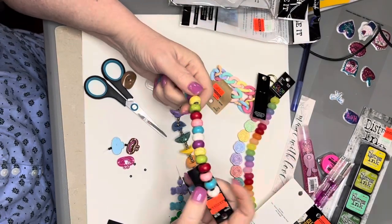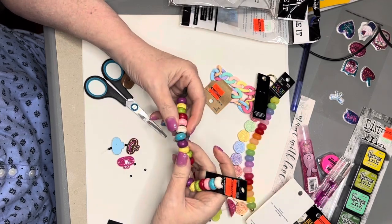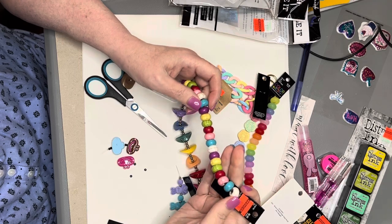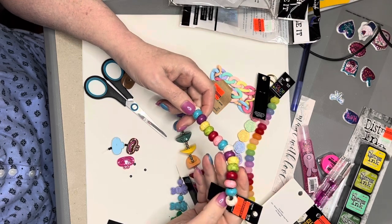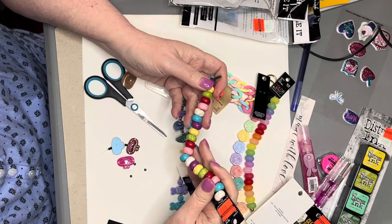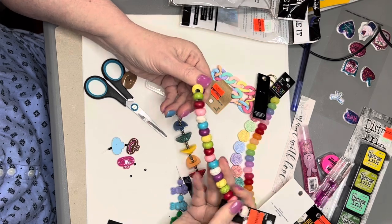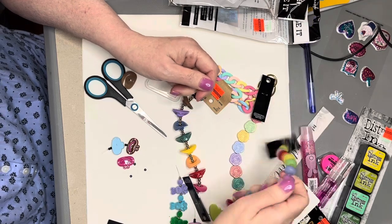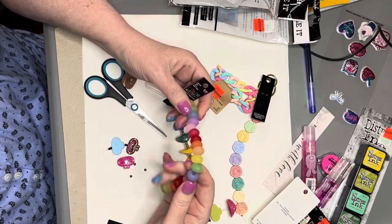These beads were on clearance. Normally I would not buy beads like these because they're dyed and that dye will fade onto your skin and clothes. You can wash them but then most of the color goes away. I bought them for beaded pins or charm dangles, so they'll be alright for that. These are $6.99 marked down to $1.74. They're made to look like dalmatite but they're just a plastic bead. Then these were half off of $2.99. I love these — they are so pretty. They remind me of gummies, like Lifesaver gummies. They have a big hole so they can go on pins too.